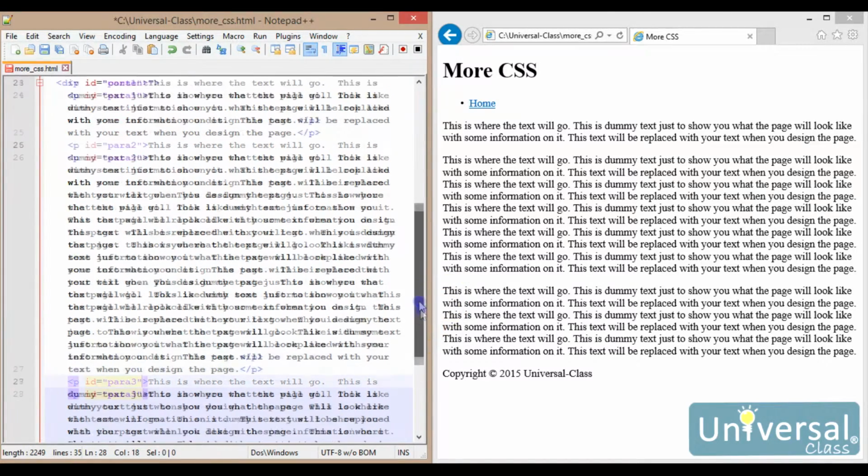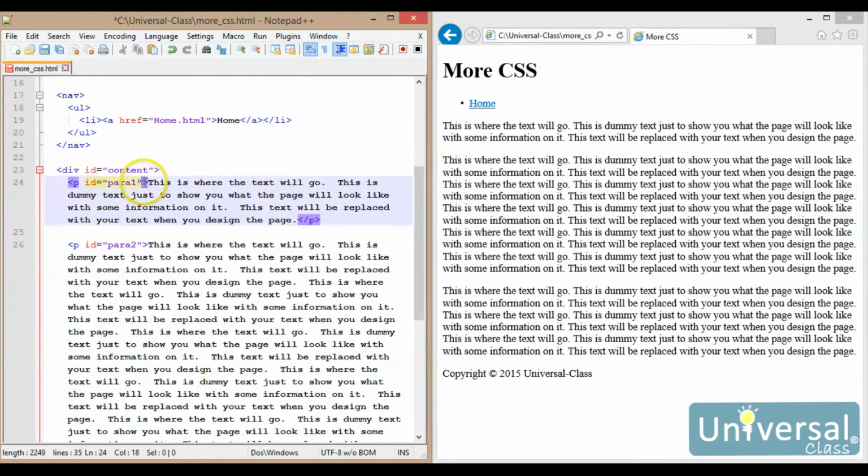What we are going to talk about today is the 3 different types of styles that we can use. The first type is called an inline style, and it's the type that we've been using most of these lessons so far, where I put the style equals to something inside of the actual tag. Now, this type of style will only affect this one paragraph tag. It won't affect anything else on the page.